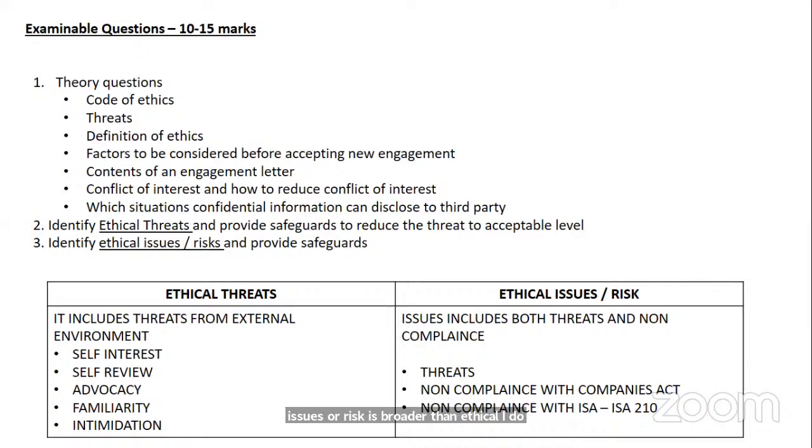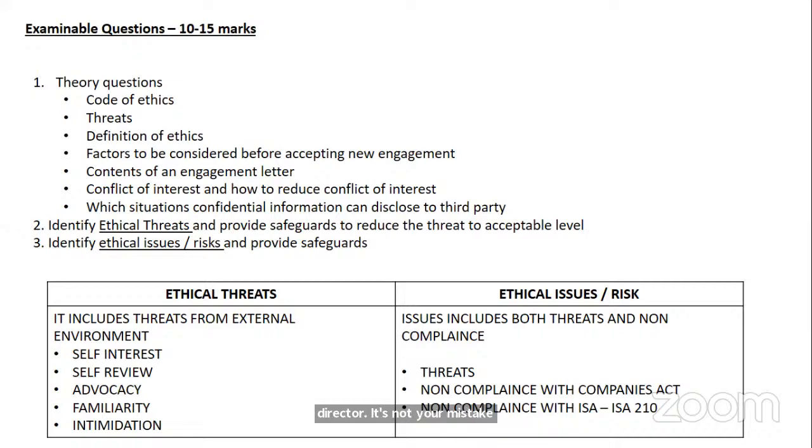I told you, I am an auditor. I am perfect. But the people that I deal with are not perfect. That is what an ethical threat is. I am a good auditor, I am an ethical person, but the finance director is not ethical. That's the meaning of threat. That's why in all the case studies, someone else will be disturbing you. Your friend left and joined the client. Now he's a finance director. It's not your mistake.